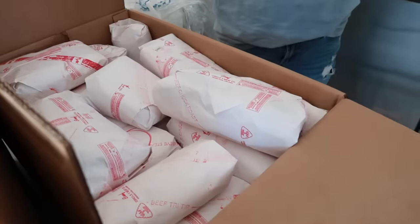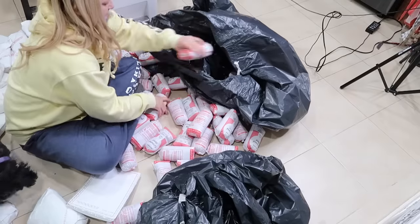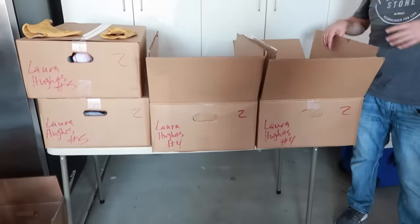We got a brisket — did we order brisket? We did put an order in for how we wanted our beef to be cut. Derek and I opt out of the cube steak for chicken fried steak because one year we didn't really use it. You could get the tongue, you can get bones — but we did get soup bones so we can let it cook in the slow cooker and make broth, which is new this year. Also new this year, they put everything in boxes instead of big black bags — they have a bigger semi truck freezer and can stack the boxes now.